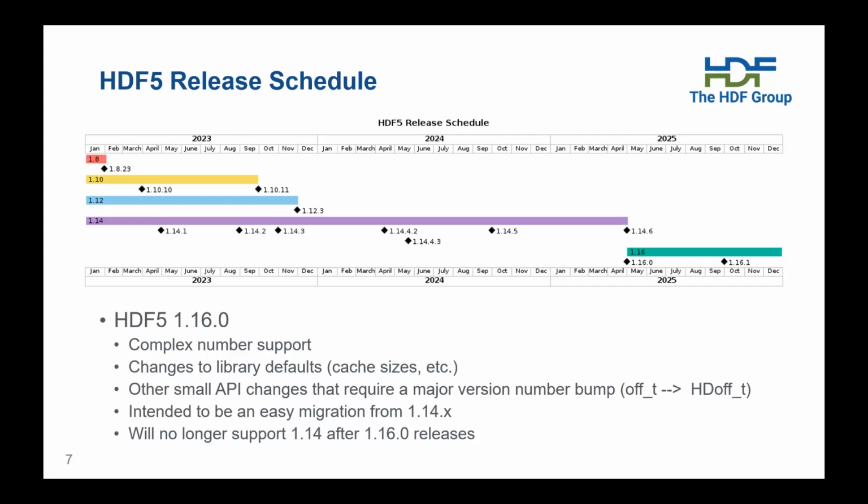If you look back on this plot here, you see back in January of 2023, we're supporting 4 different versions of HDF5, and that was a lot of work. And so we don't ever want to go back to that. We just want to have one main release branch of HDF5 at any given time with just a little bit of overlap.